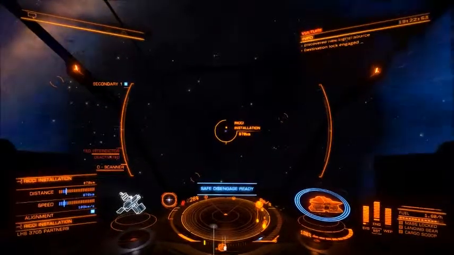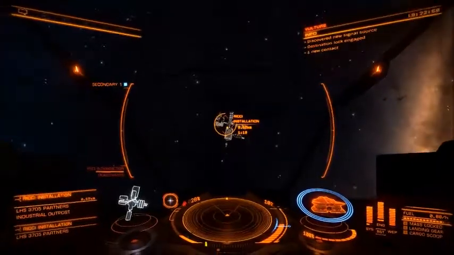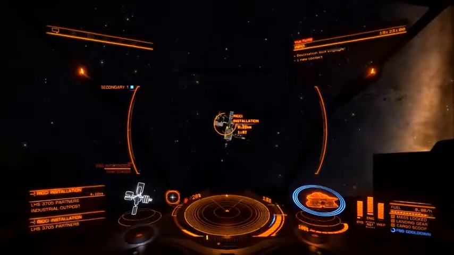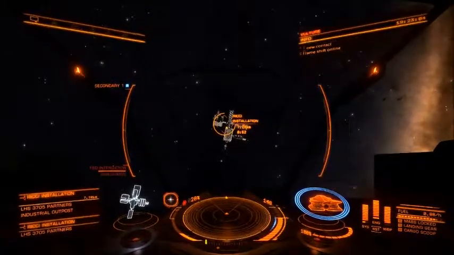So safe disengage is ready. We come out of frame shift. And here is our destination. So it's dropped us about 8 kilometers away, which is good. That gives us time to request docking.